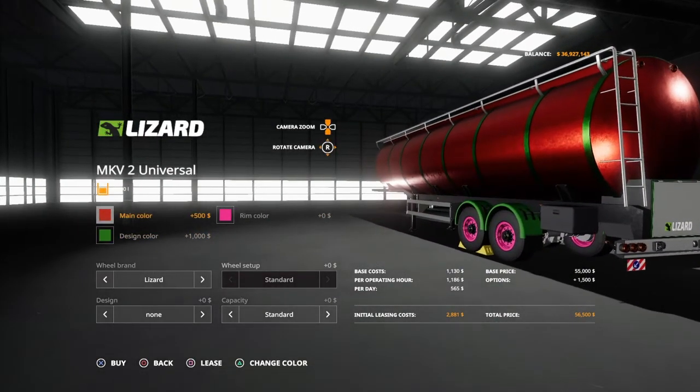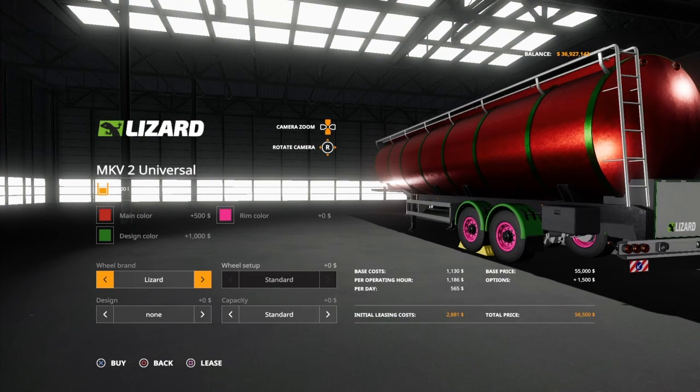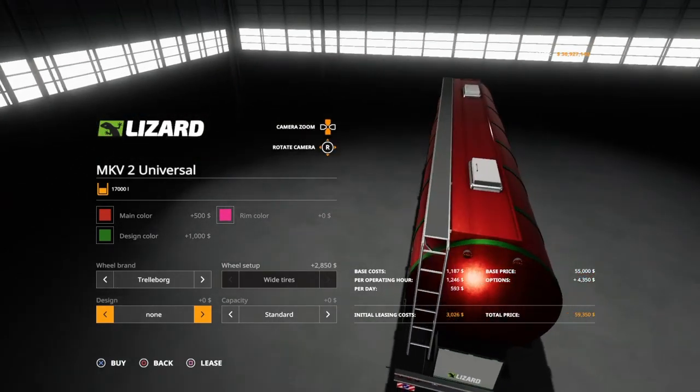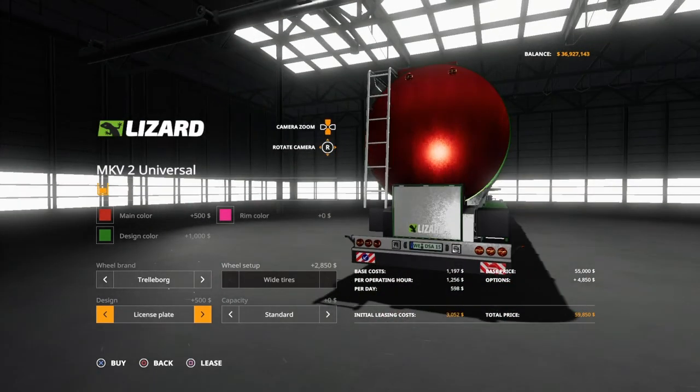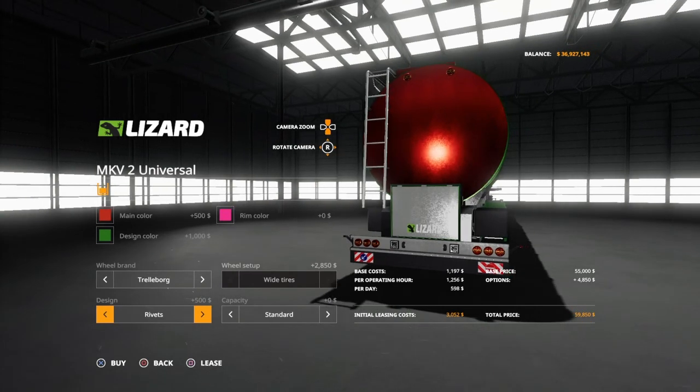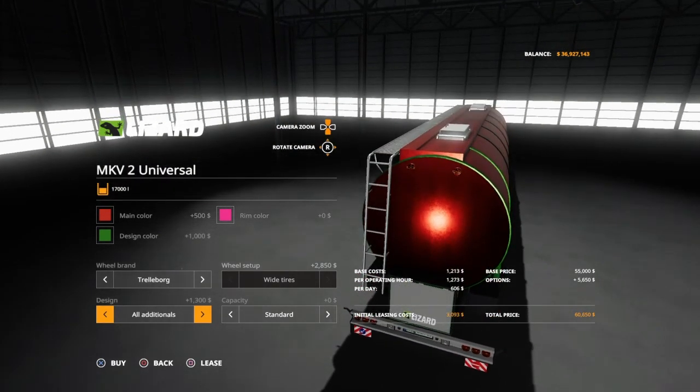Wheel brands. You have Lizard, Trelleborg. That's the two you have. Design. Now this is an interesting one. First design changes the top here, from none to a tread plate. And then the next one puts a license plate on the back, as you can see. And the next one is called the rivets. It's a little bit hard to see, but on the bar underneath the lights, you see there are some small white dots popping up. We can see it outside here. Or then you can choose it with everything, I think, all editions.